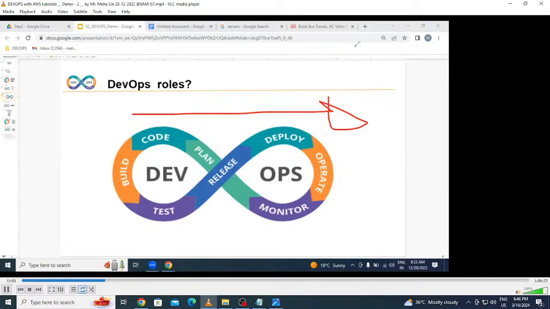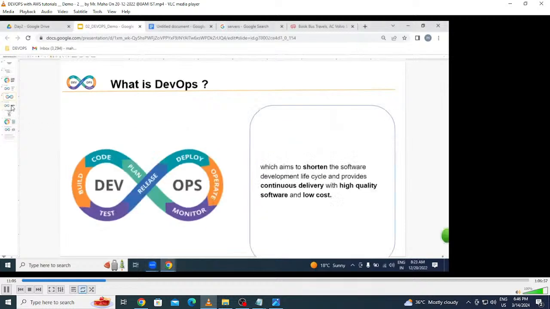What did I say? What is DevOps? Is DevOps a technology like Java, .NET, Python? No. DevOps is a process, which you are going to be implementing from dev environment to operation. But what exactly happens? Developers write the software, lines of code using Java, .NET, Python, right? That code we are going to be placing from dev environment to production environment.